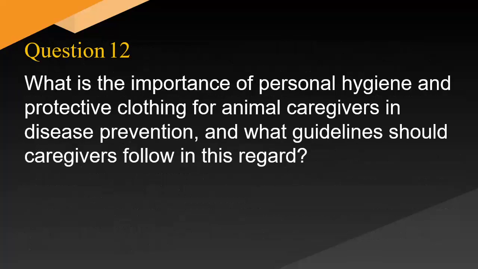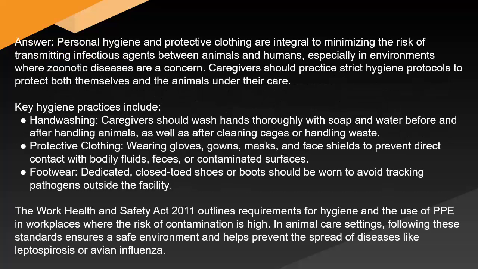What is the importance of personal hygiene and protective clothing for animal caregivers in disease prevention, and what guidelines should caregivers follow in this regard? Answer: personal hygiene and protective clothing are integral to minimizing the risk of transmitting infectious agents between animals and humans, especially in environments where zoonotic diseases are a concern. Caregivers should practice strict hygiene protocols to protect both themselves and the animals under their care. Key hygiene practices include hand washing.